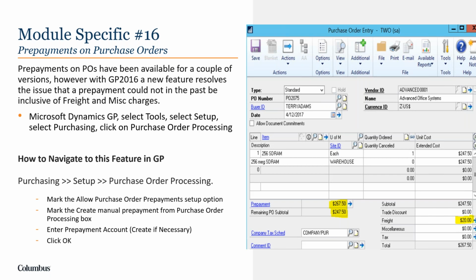Well, now with 2016 and above, if you go into your purchasing setup, purchase order processing window, and mark the following settings right down in here, when you're processing that purchase order, you'll see over here on the right-hand side a prepayment option for you to indicate that prepayment for that purchase order.